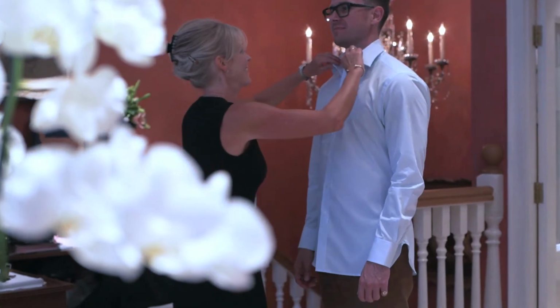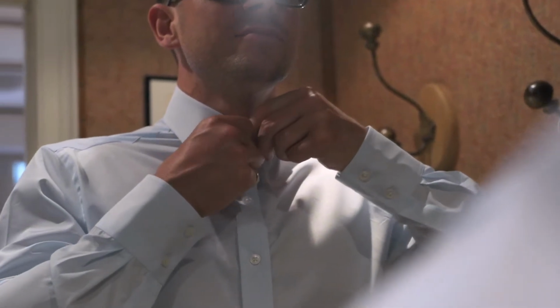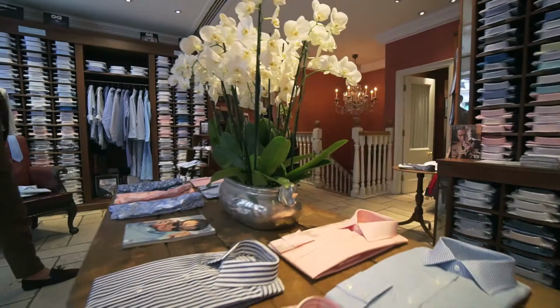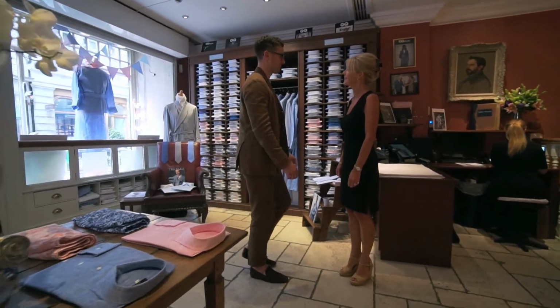Hi. I began bespoke shirt making about 25 years ago. I answered an ad in the back of the Evening Standard, which was a company which sold shirts around London. So I headed up for the city and sold my first shirts. After about a year with them, I came across a small bespoke shirt makers in London. So I in fact left the company and set up my own. That's when I began my bespoke shirt making business.